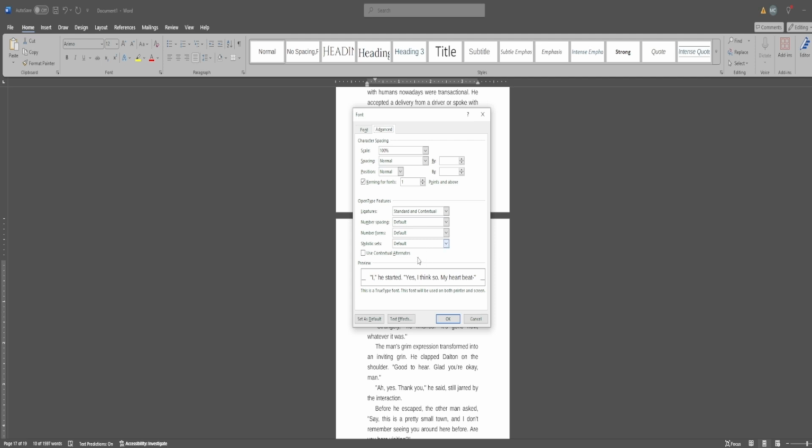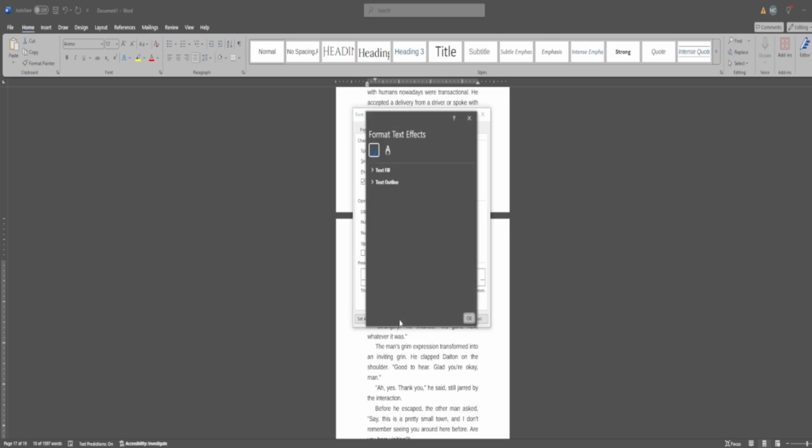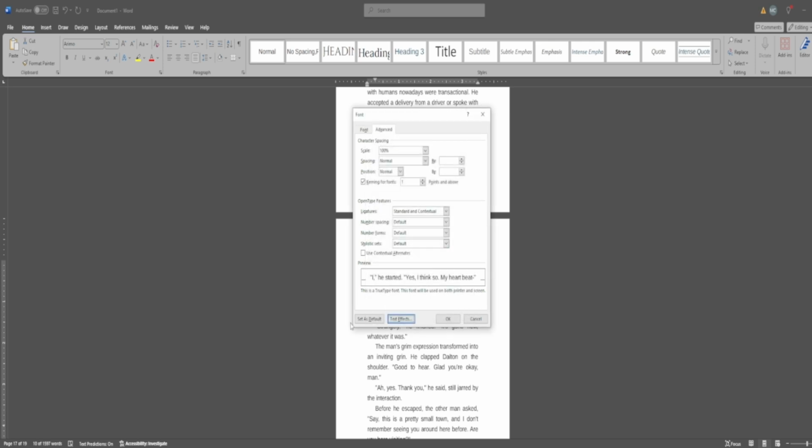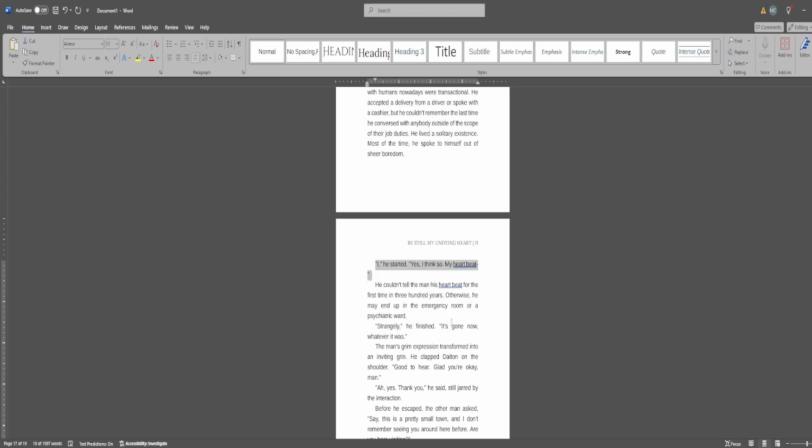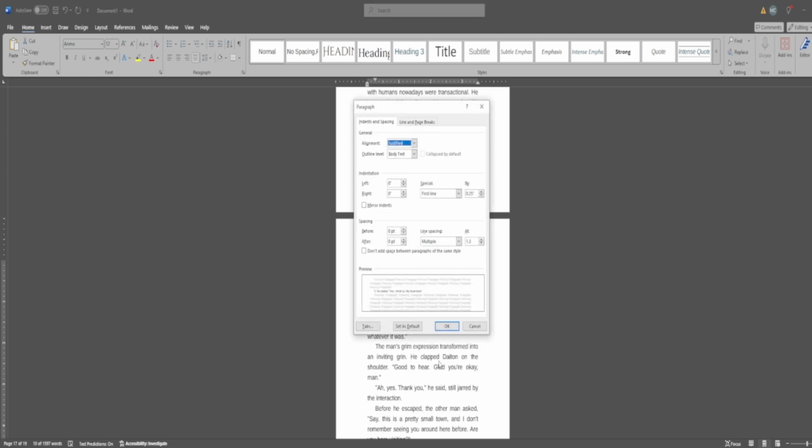Okay. That's definitely not what we want. Okay, maybe it's in paragraph that what we're looking for. First line.